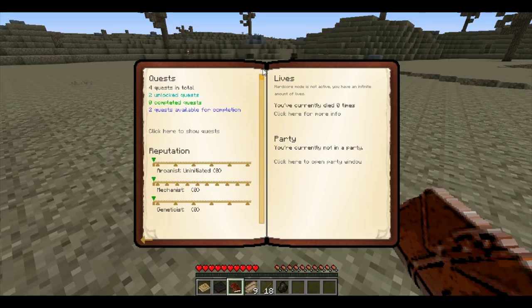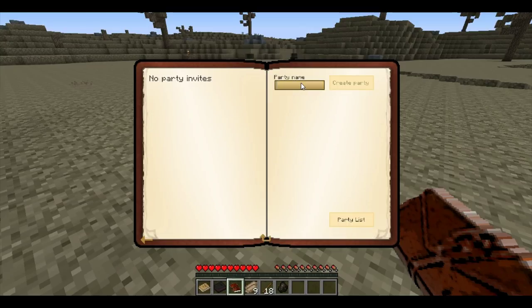Four quests in total. Two unlocked quests. Reputation, Mechanist, Arcanist, and Geneticist. Lives, you currently died zero times. Party! Open party window. Party name. Can I say Castaway? Castaway party? Create this party? Nice. Party list. No one's in the party. How do I invite you? Oh, here we go.